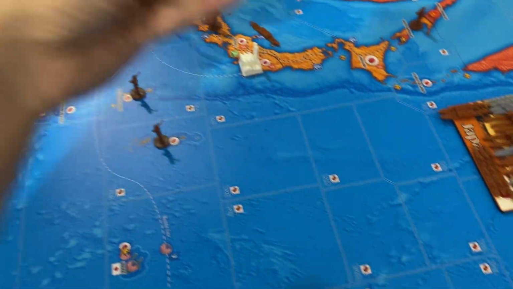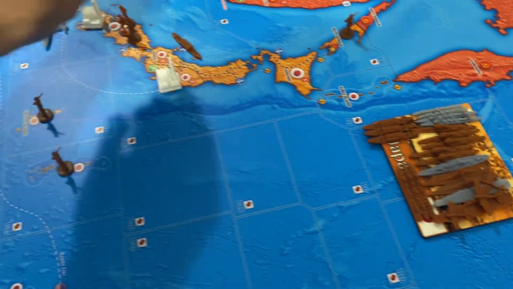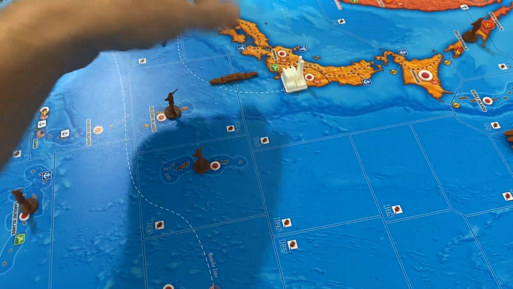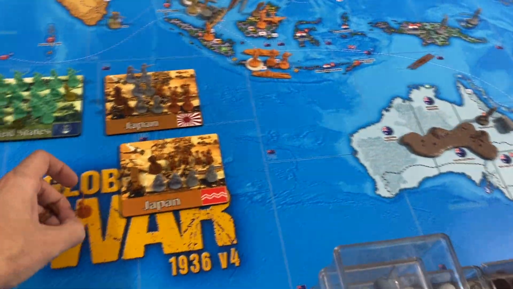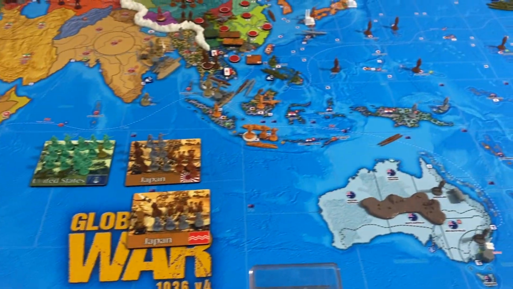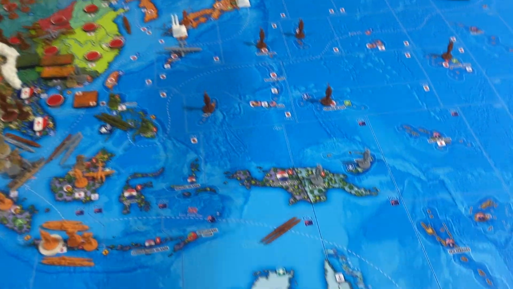All right, so this guy will join the fleet down here off Kwangtung. This transport will likewise come down, take a mountain infantry and a regular infantry, join the fleet there off Kwangtung, and join the forces in Kwangtung. So 3 mountain, 3 regular infantry, 3 artillery, 6 Marines. And then we kind of have a lone guy over there in Kyushu.